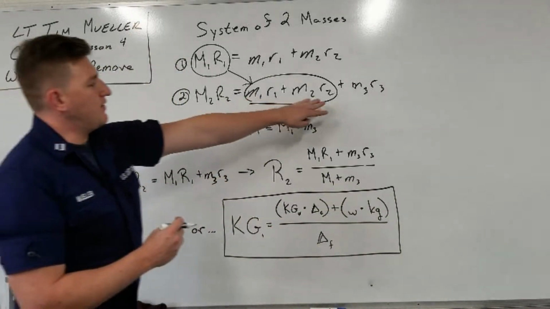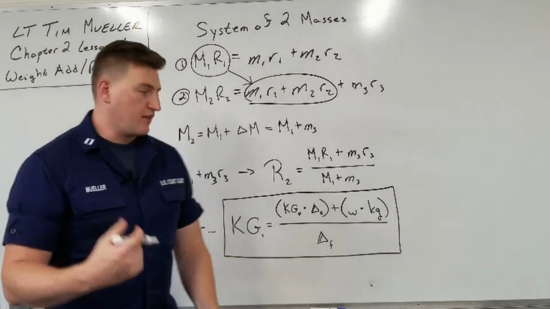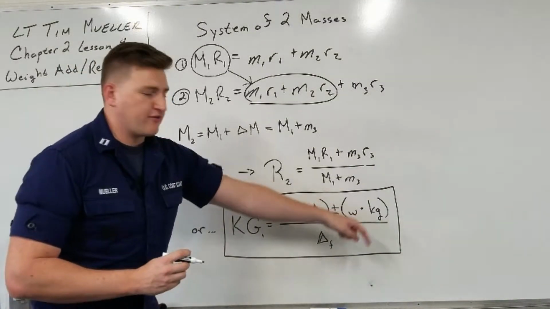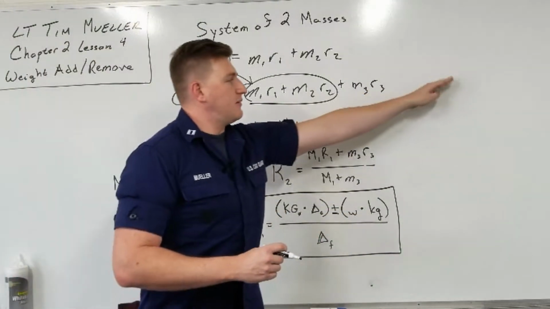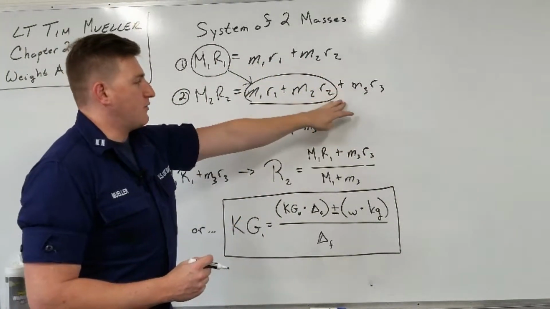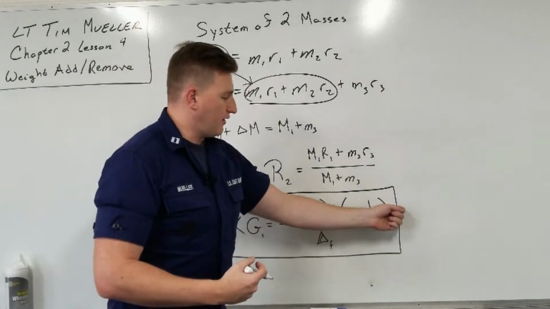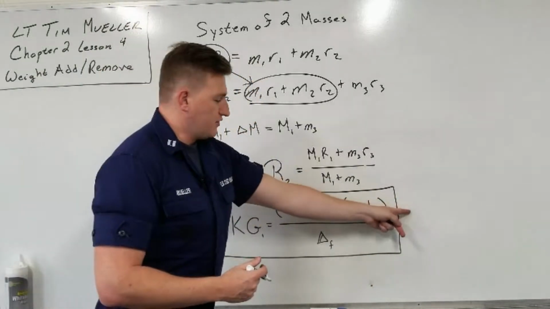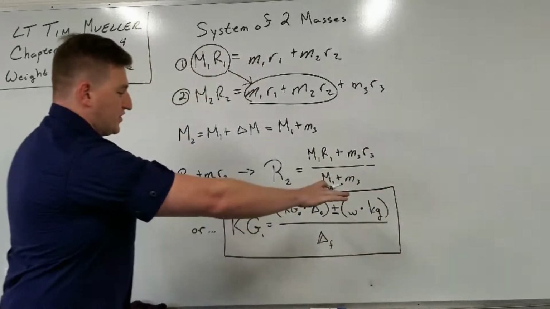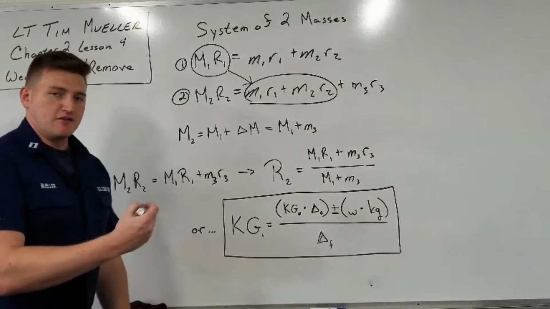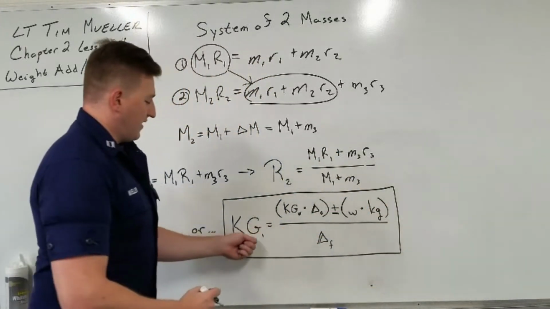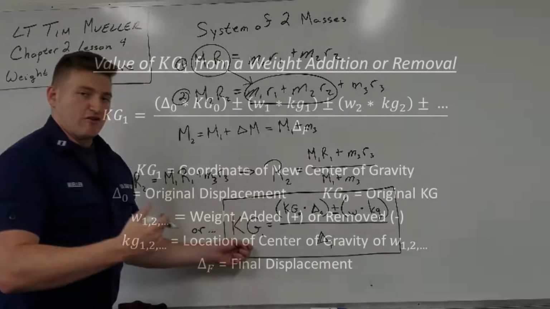Now you can see, if you're subtracting that weight, nothing changes. So it's plus or minus whatever that item is. If you have any more items on here, if you do the same exact setup, you can just add or subtract those additional items onto here. So all you have to do is just append another, W2 little kg2 minus W3 kg3, and then nothing changes. However, you have to remember that your displacement is going to be your original displacement plus all those additional items, and you're going to get the exact same result, which is going to be your new KG.